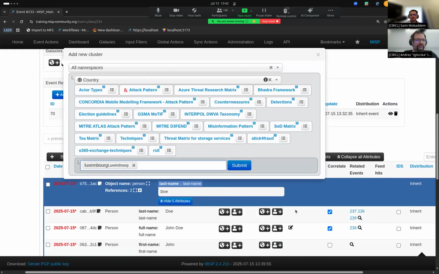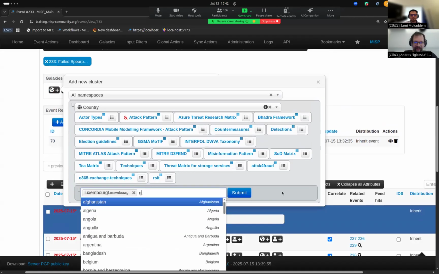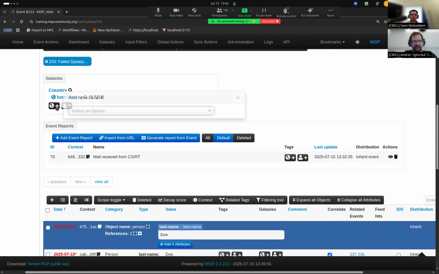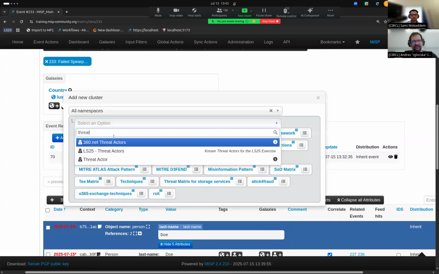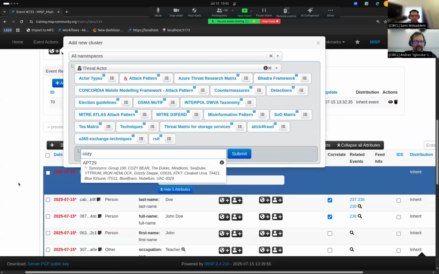Now, something interesting here is obviously sometimes you won't have the exact name in mind that whoever encoded the galaxy had in mind, especially with threat actors. If you've ever dealt with threat actor naming conventions, it's a pain. There is usually a lot of overlap between what different vendors publish under different names. So if you know one of the names, you don't need to know the canonical name that MISP uses. You can search by any one of those, and they're stored in what we call synonyms, in the key value store of the Galaxy clusters. So if you search for Cozy in this case, it will find APT29 because of Cozy Bear being one of the synonyms. So just start searching around for the thing that you want to encode, and even if it's not an exact match, you will probably find it under a synonym.